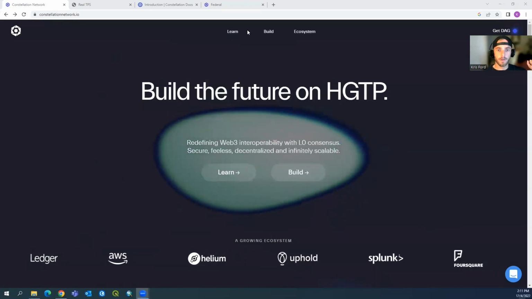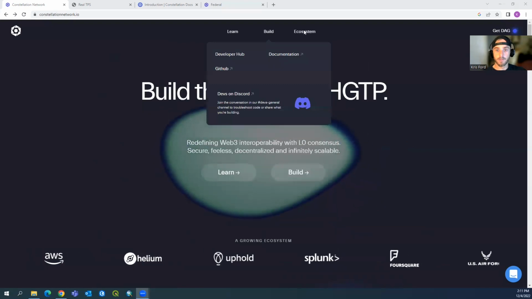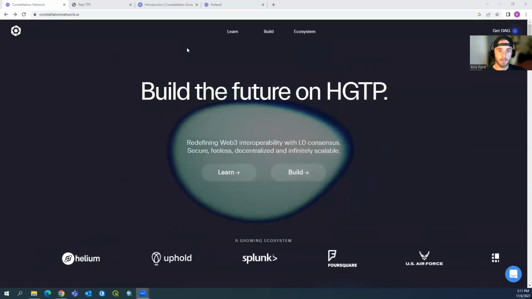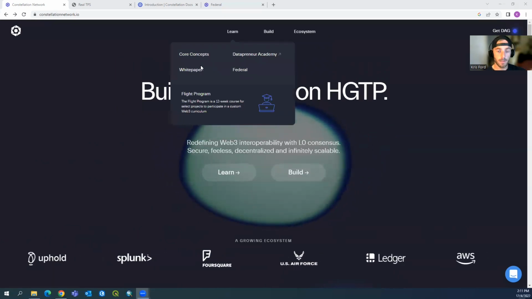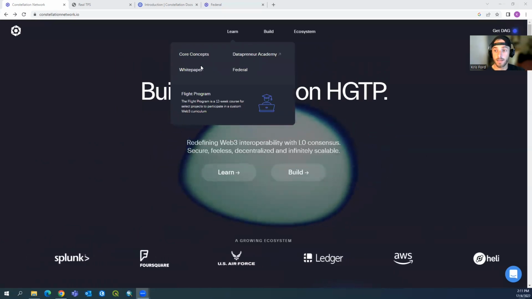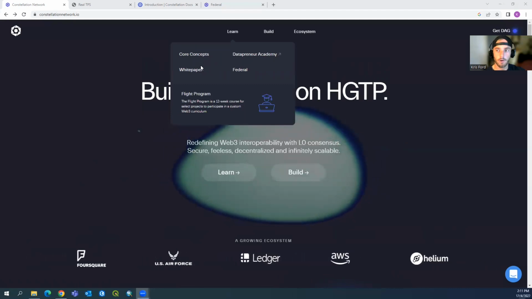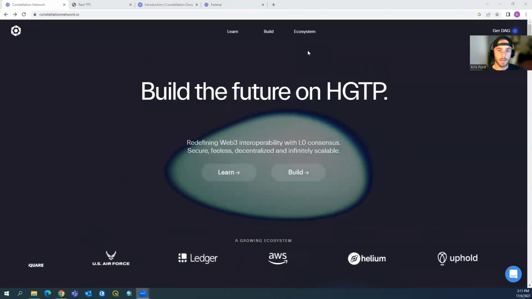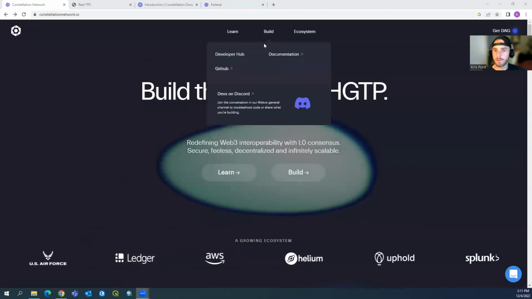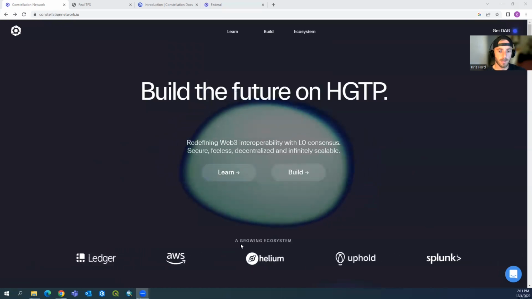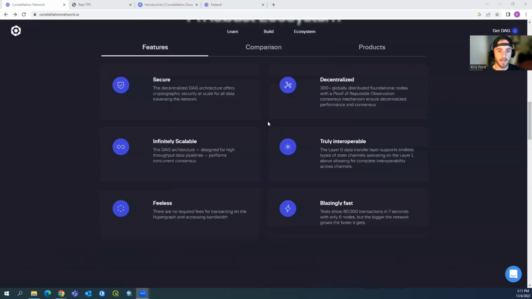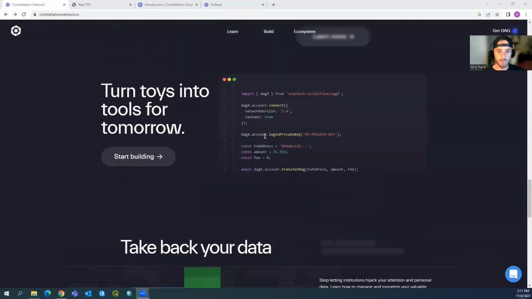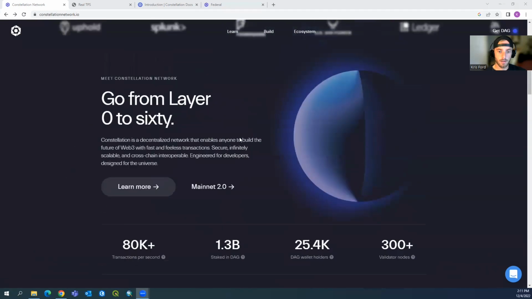So starting off here, the website is very simple to understand. They have a really cool white paper. It's straightforward, it's really easy to understand, and it does get into all the nerd math and science stuff. And then it talks about the ecosystem, sponsorships, and whatnot. So before I get into the weeds of things, let's just scroll down and look at what this webpage has to offer.